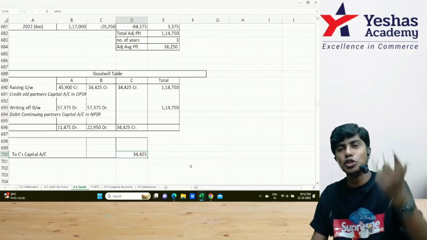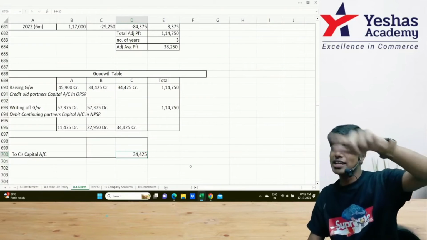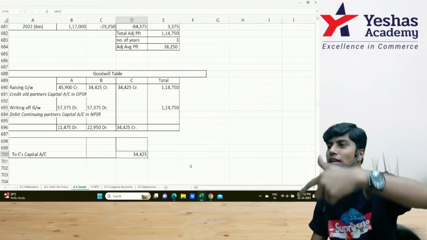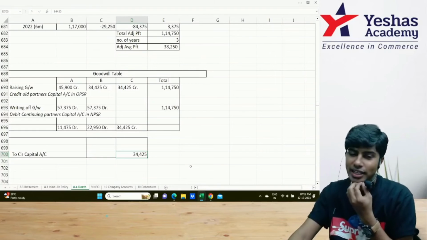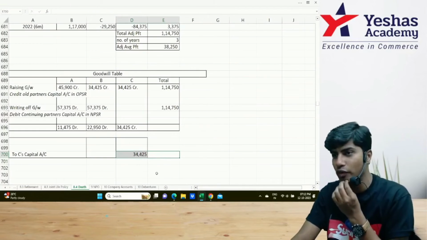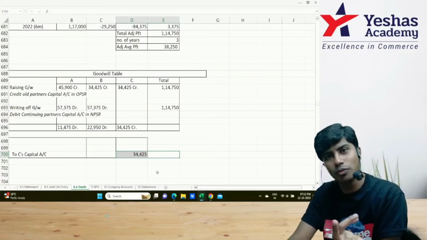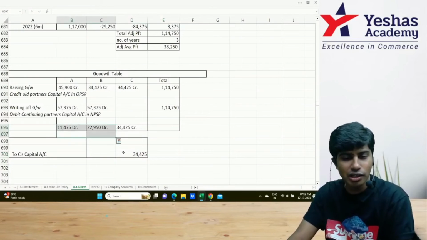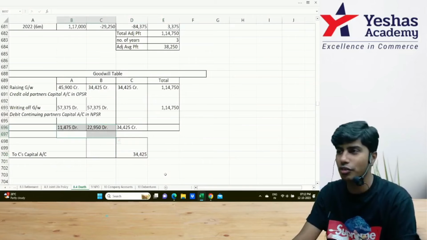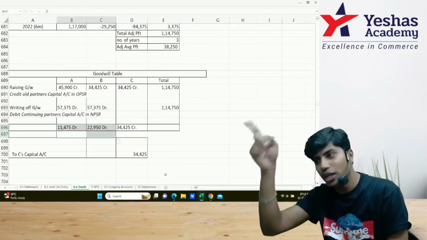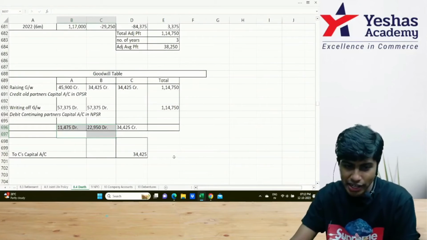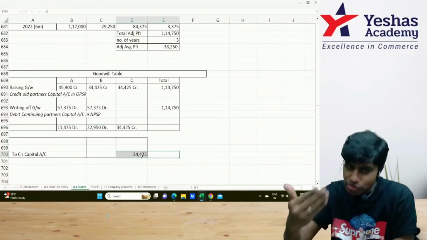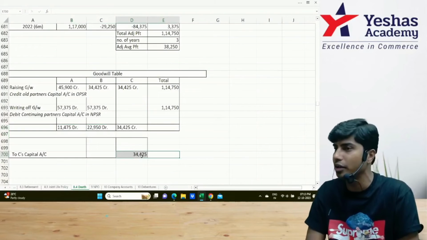We should compute: 4/10 minus 1/2, 3/10 minus 1/2. We get the gain ratio. In that gain ratio, you should share this 34,425. That's what people do. We don't have to do that. We've already found here 11,475 and 22,950. If you want, you apply that gain ratio on 34,425, you'll get the same thing, 11,475 and 22,950.